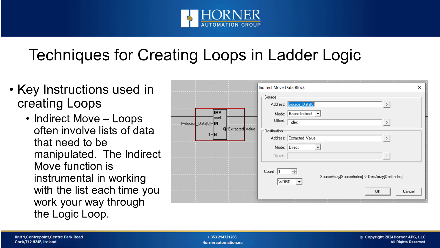We will also be using the indirect move instruction, which is often used in applications that require loops. The indirect move is a move block where either the source or the destination may be a pointer instead of a fixed location or variable. In the example in our screenshot, we have a source which is an array, requiring an index or pointer into the array to retrieve one of the array members. We will also be copying the value of the member into another fixed variable location called extracted value. The index variable's value will be the pointer to the index into the source data array, and this value at its specific location will then be copied to the extracted value variable.